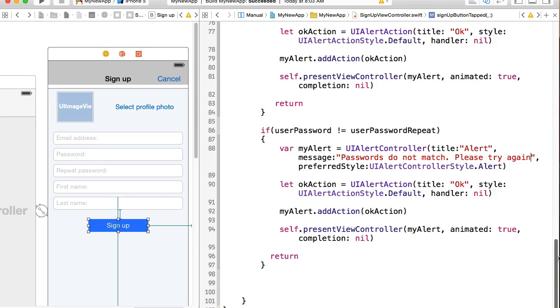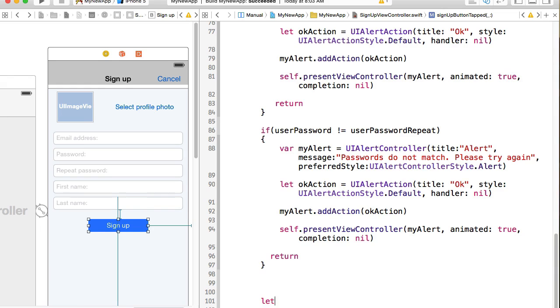Okay, so next I want to check if a user provided picture or not, because if user did not provide picture, I will let them still send information to the server side, but I do not want to send a null message to the server side. So I will first read the image data from our image view and check it for null.